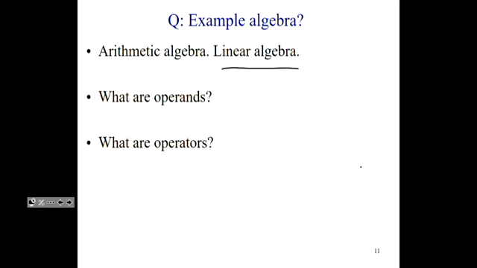Like I said, linear algebra is a great example of an algebra. In the linear algebra case, the operands may be matrices, the operators may be matrix operations like transpose, multiplication, addition, subtraction. Arithmetic algebra is also something that you've definitely seen in school. Here the operands are numbers, the operators are the standard operators of plus, minus, and so on.